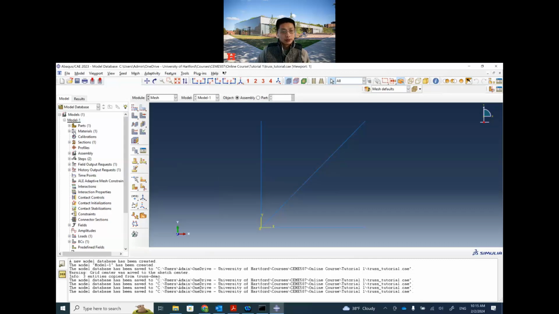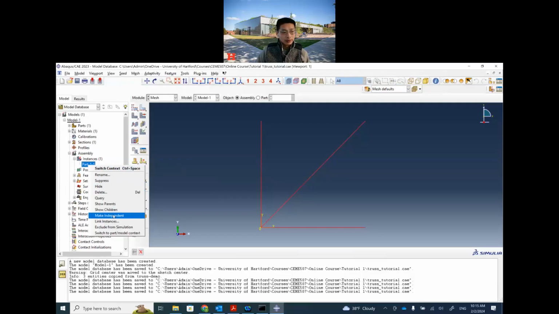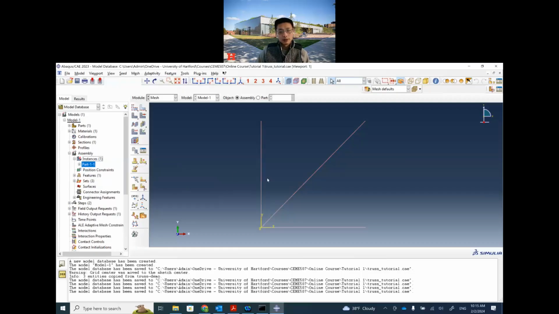We can go to the model database on the left side, to the assembly here. Have the part 1 assembly selected and make it independent. So now we can see the edges.